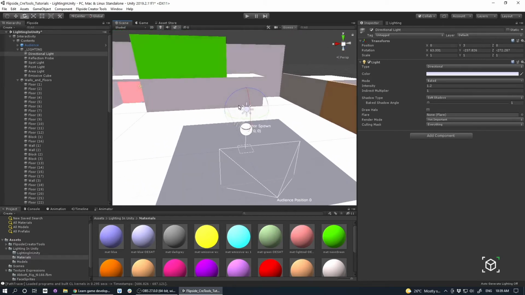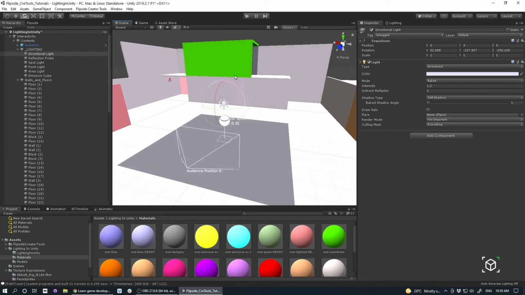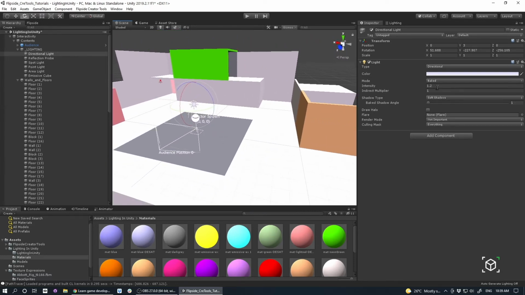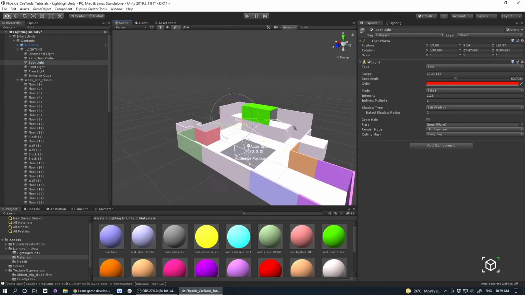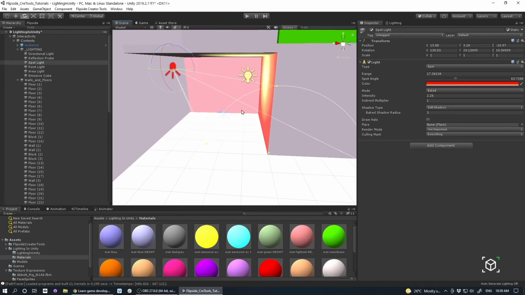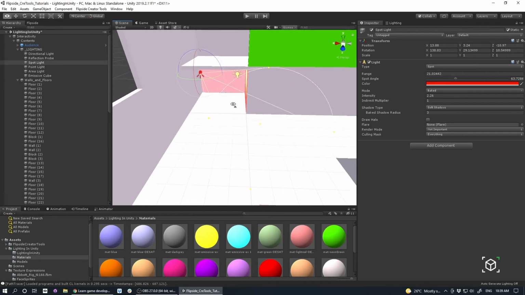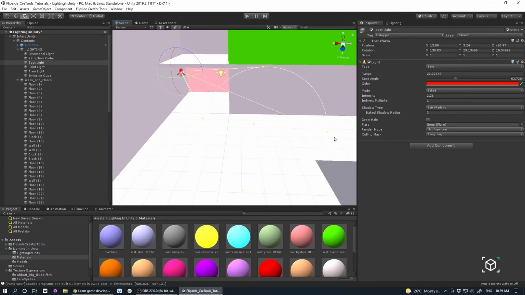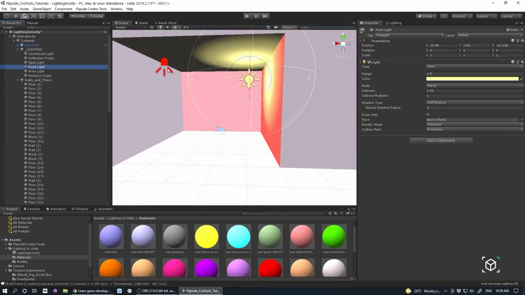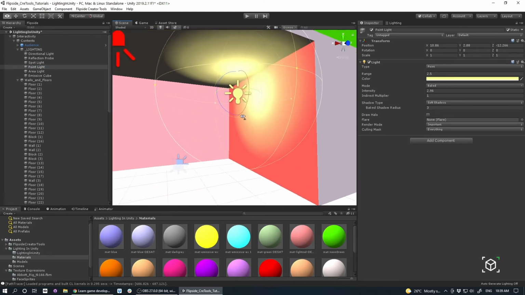Okay, so other than those settings, we'll also want to look at the different lighting types because, of course, there are other light types besides our directional light. The other options for lights include spotlights, which, as the name implies, is a light that goes out as a spotlight. You have various settings there. You can control how far it's casting, its color, intensity, the general range, the angle at which the light spreads out. And of course, on the other side, you have point lights, which is to say, it's a single point casting in all directions. Works really well for light bulbs.